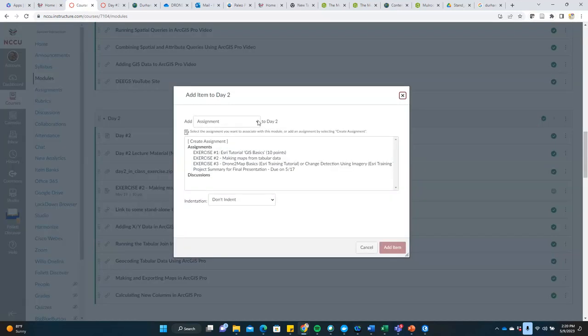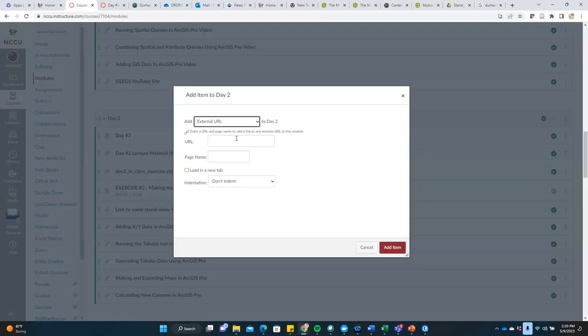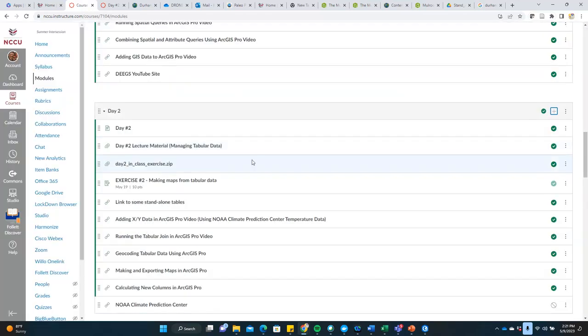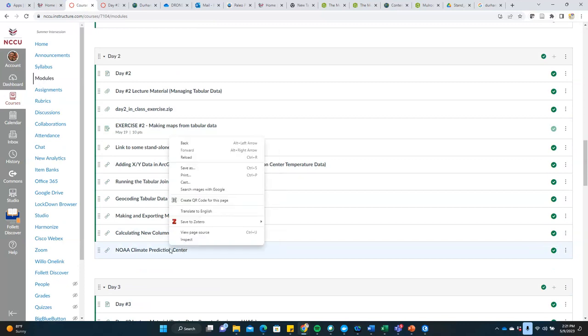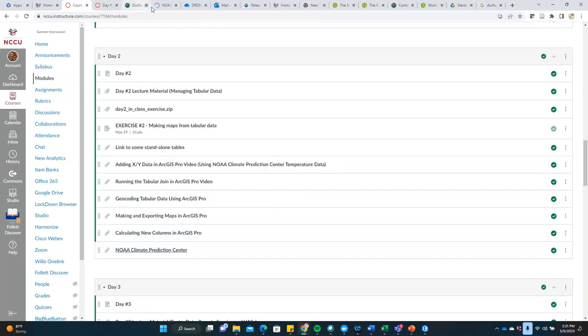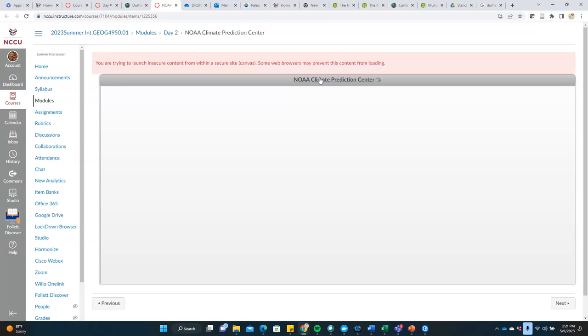I'm just going to add an external link right here. Spell the word prediction. And so you can see down here the NOAA Climate Prediction Center. I can right mouse click on this, open up in a new tab.